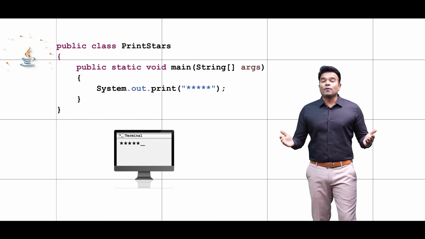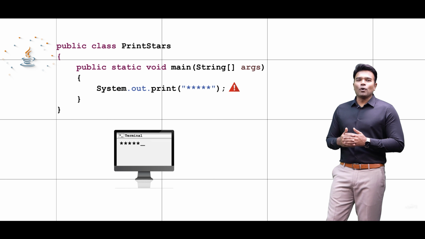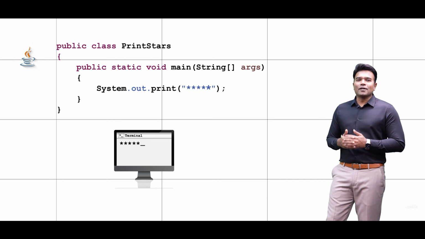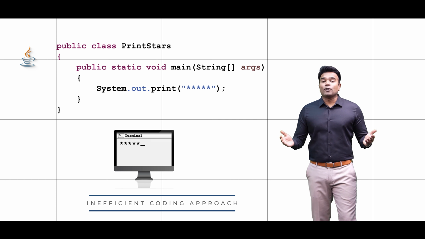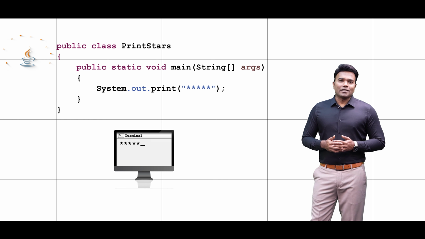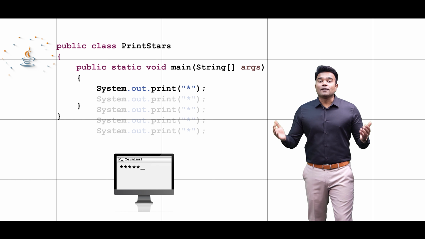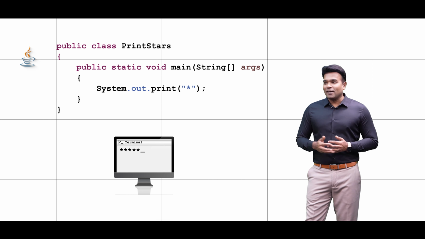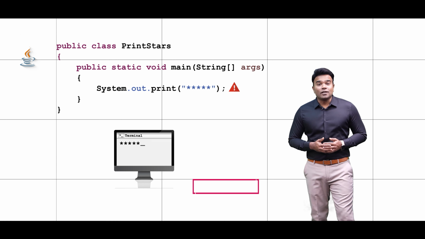I have already told you that particularly during pattern programming, never should you write a print command containing more than 1 star in it. That way, this is a print command in Java which contains 5 stars in it, which is the most absurd way of coding, which is definitely not going to be acceptable to the interviewer. So all said and done, what you as a programmer have to ensure is that there is a single star in the print command, and that way if you really need 5 stars, then you need to write 5 lines of code, and this happens to be a better way when compared to writing all of the stars in a single print command. But this is definitely not the best way.